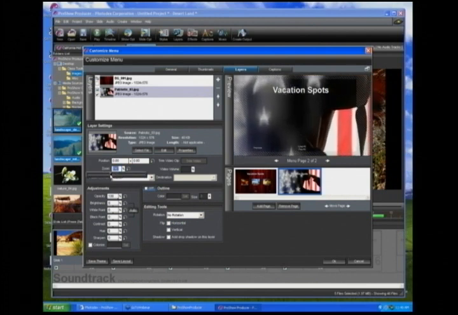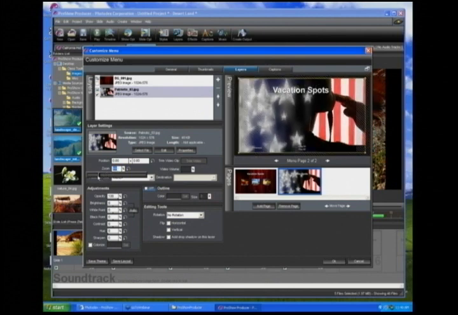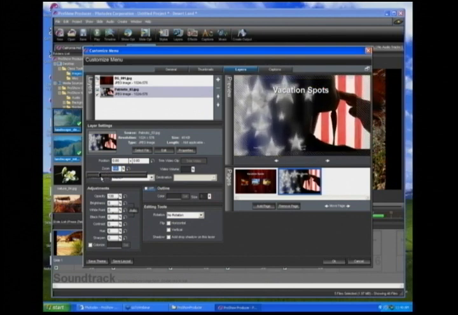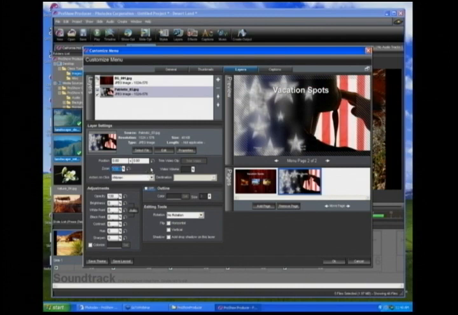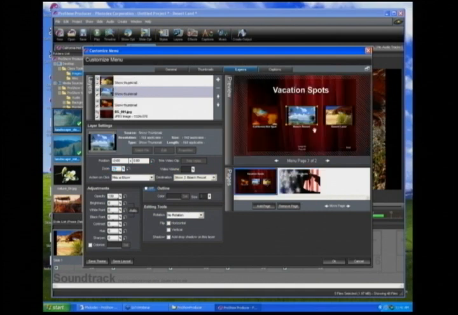I can zoom it in, I can zoom it out. You're also able to have an action on a click. So if I included another layer on this page, or if I'm on this page and I want to give my layers certain actions, I can do that as well.